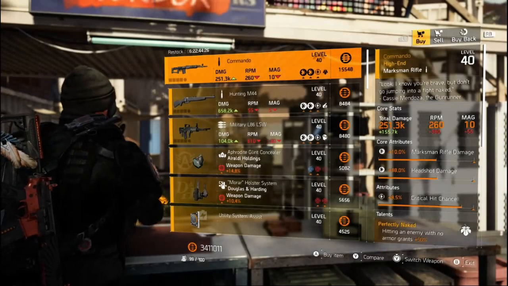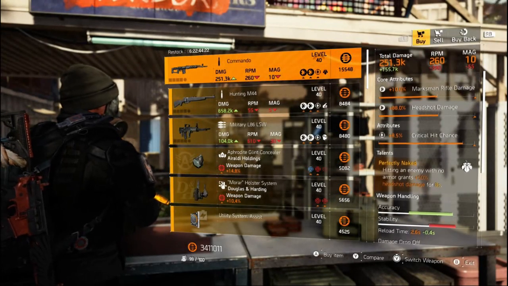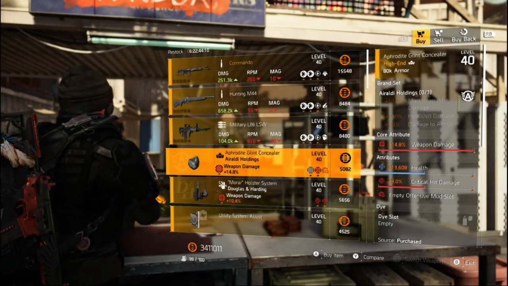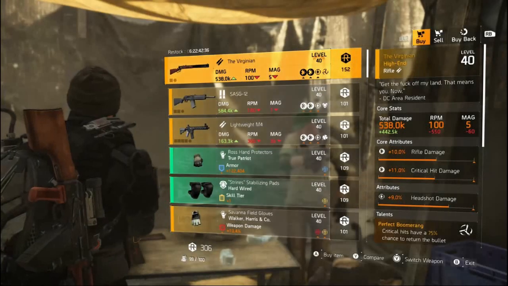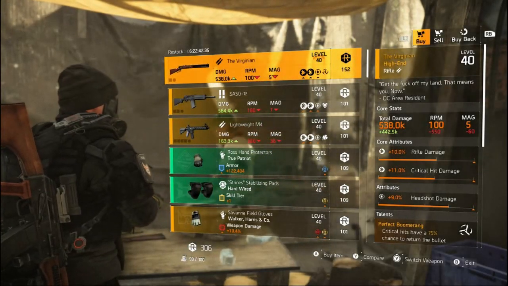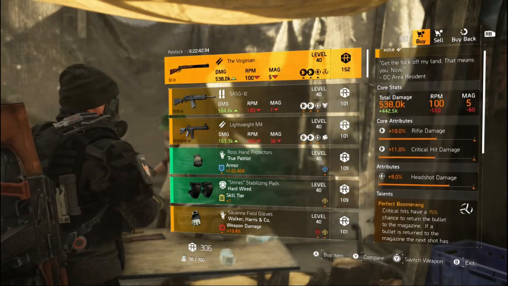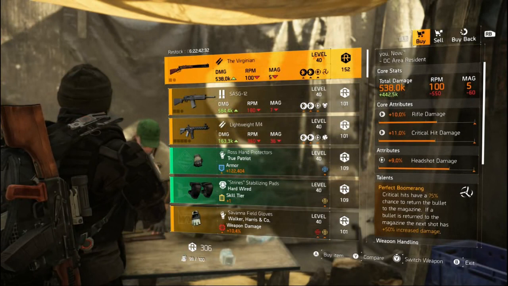The campus has the Commando with Perfectly Naked. Hitting enemies with no armor gives you 50% headshot damage for 8 seconds. The Airaldi mask here might be worth picking up if you're still looking for one. At DZ West, we've got the Virginian. Perfect Boomerang. Crits have a 75% chance to return the bullet. If returned, the next shot has a 50% increase in damage.